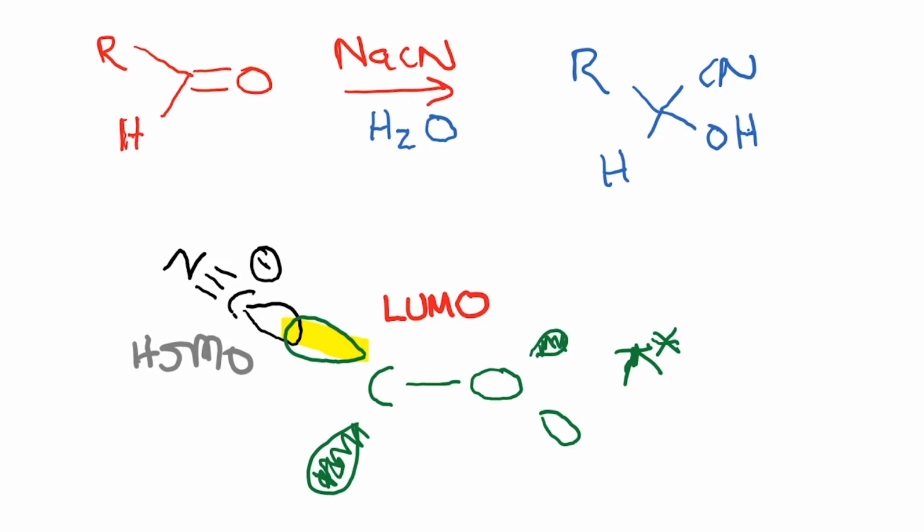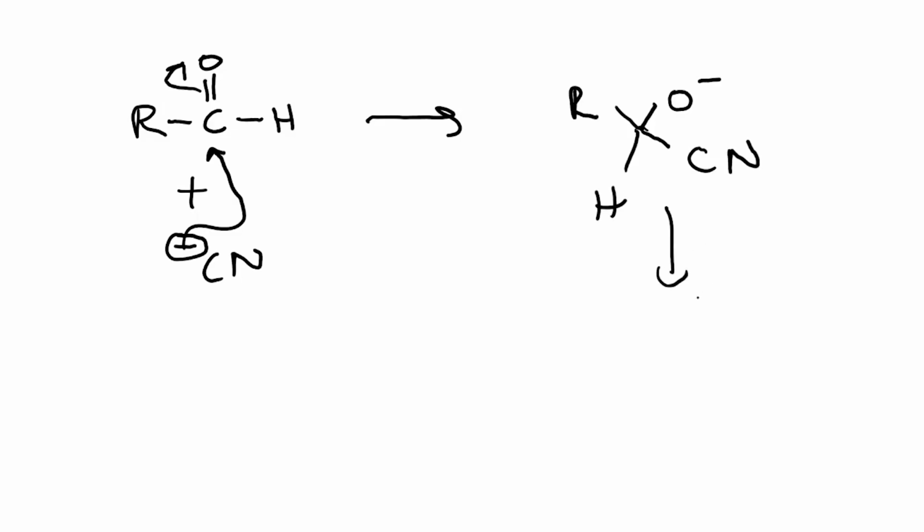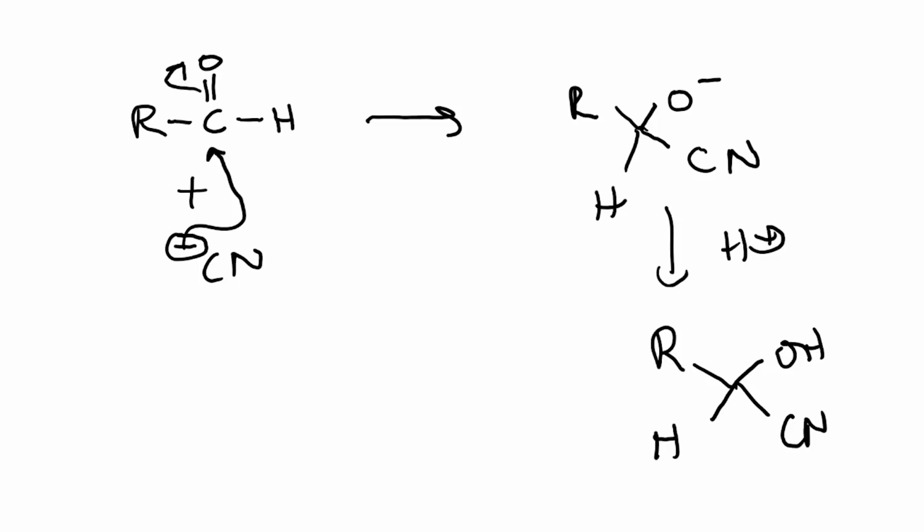Now, what happens after the addition occurs? If you want to do an arrow pushing mechanism, then we would represent this as R C double bond O H plus CN minus. CN minus is going to attack here. This opens up, and then it picks up a proton. You know the rest of the mechanism. So it picks up a proton and forms R, OH, CN, and H. This is called the cyanohydrin. Here it picks up an H plus and gives you the final product.